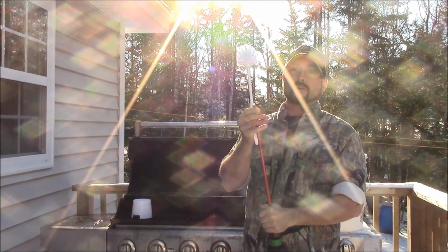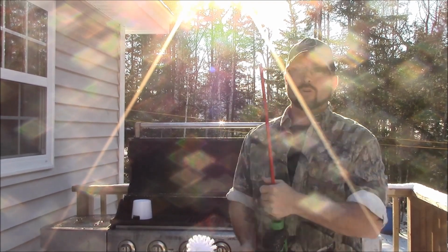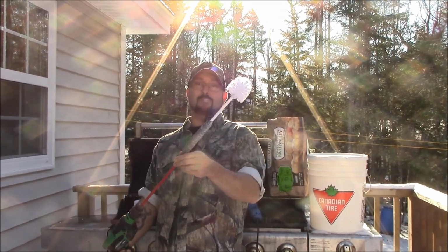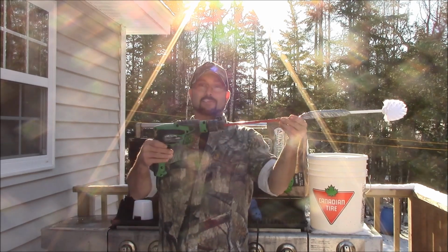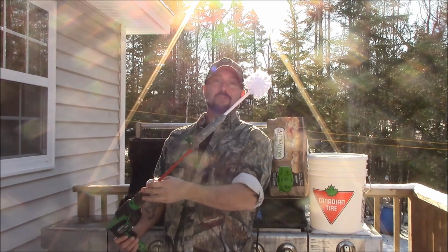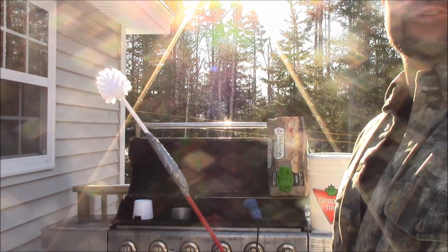So I'm going to put it together, and then after I've got it done, I'll come back and show you the results, okay? And there we go. Look at that bad boy. Pretty rowdy looking, eh? Got a nice hammer drill with a toilet brush on the end. No way this thing's not going to do some damage, right? I'm going to get it rigged up and then I'll come back to you.